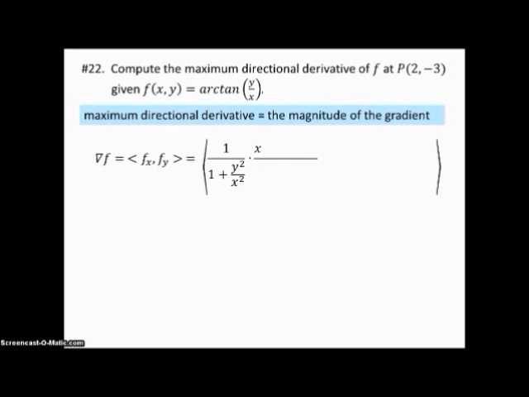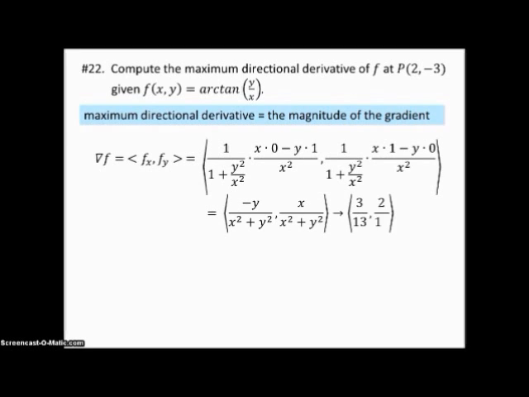So we have two partial derivatives, and we have to use the derivative of arctangent, which is 1 over 1 plus whatever the quantity inside is squared. And then because the quantity inside the arctangent was a quotient, we need a derivative of the inside using the quotient rule. And notice that the first time the derivative of y is 0 and the derivative of x is 1, whereas when we do the partial derivative with respect to y, the derivative of y is 1 and the derivative of x is 0. So simplifying that, we get these two expressions, which we then plug in 2 and negative 3 for x and y respectively, and there is our gradient vector at that particular point.